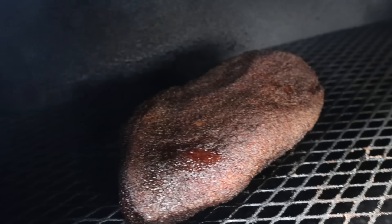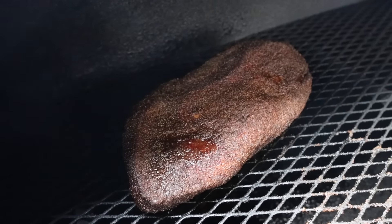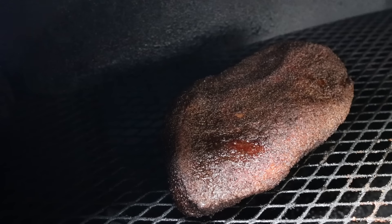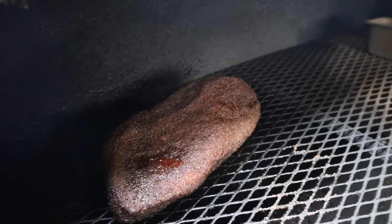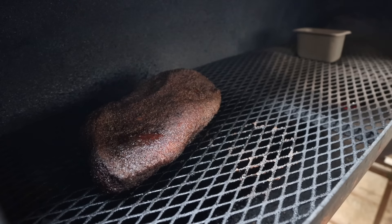Four hours into this cook, let's see how this brisket is looking. Oh yeah, looking real nice — that heavy pepper rub is already giving us that bark after just four hours. Looking good, little bit of pull-up on that side, but not bad at all, that'll flatten itself back out. I've been rocking right around 250 this whole time and haven't done much at all — this is my first time lifting the lid.